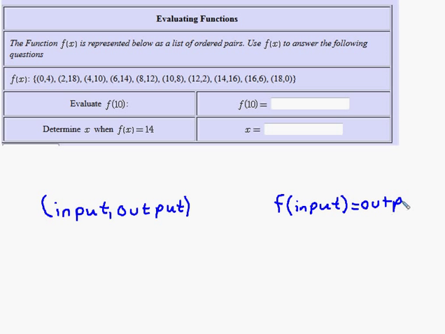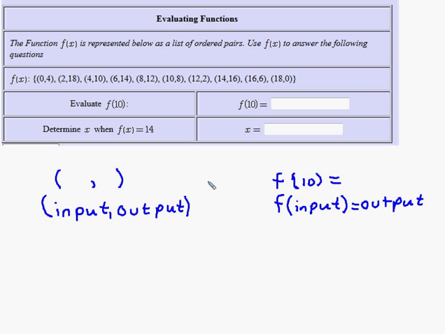Once you know this, you can look at the first question, which is to find f of 10, line it up with the general notation, and you'll see that they're telling me that 10 is the input, and I need to figure out what the output's equal to. But since the given information was in a set of ordered pairs, I need to go over here and write the given information in point notation.